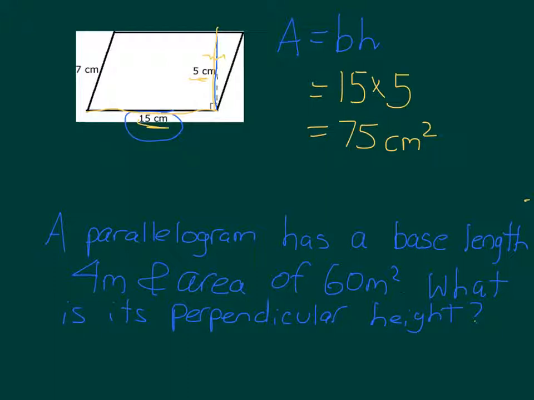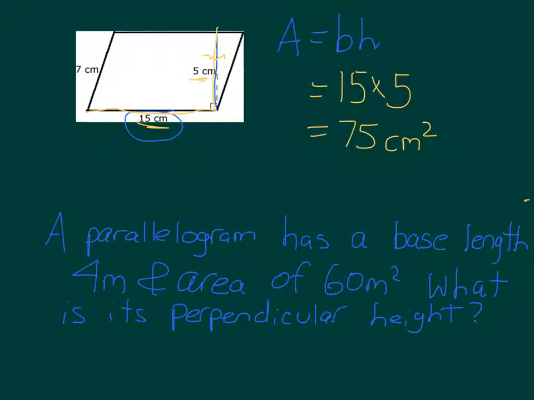Okay, I hope you're ready for a challenge because this question is quite hard. So without even looking at a diagram, I want you to tell me what would be the perpendicular height of a parallelogram if its base length is 4 metres and its area is 60 metres squared. How can we possibly figure that out? Well, thank God we've just done a little bit of algebra.